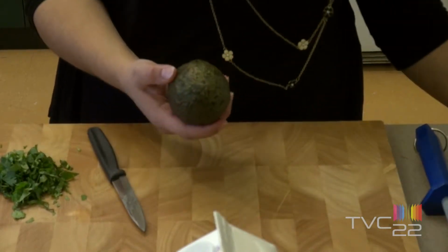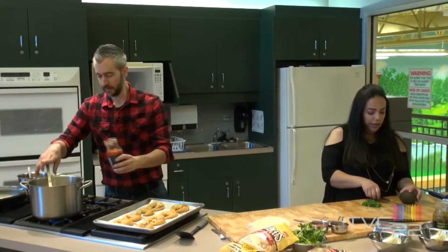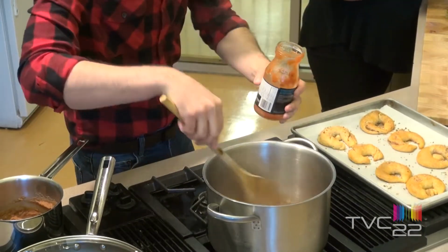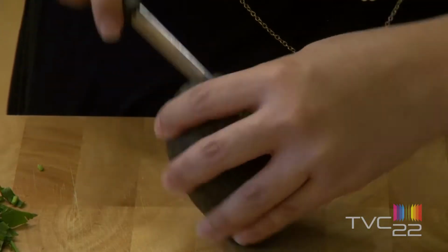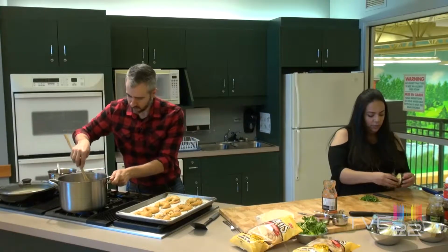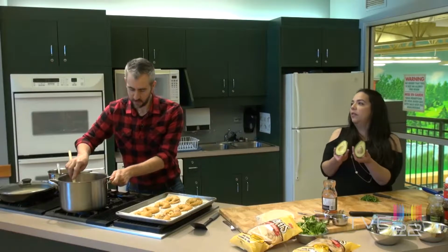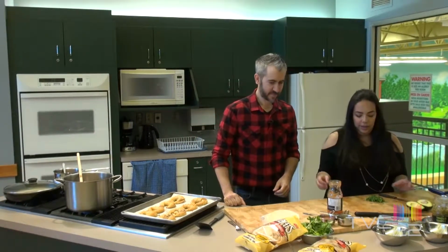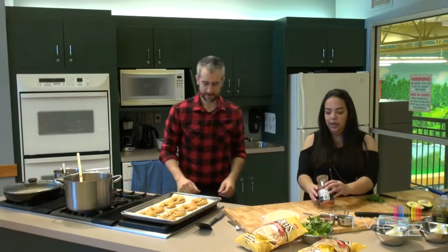So, do you want me to add the salsa? Go ahead. I love it. Oh, yeah, voilà. There we go. But this is the perfect avocado. Look at that. Perfect. All right. So then that's going.